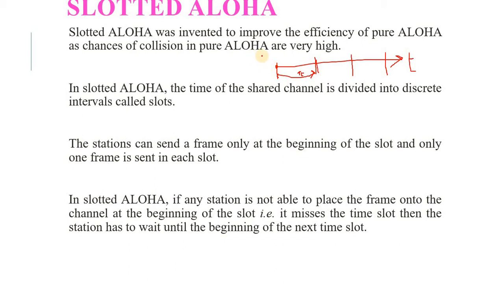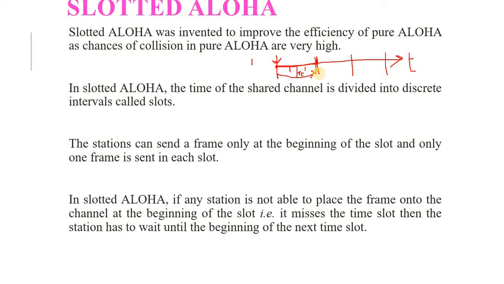Suppose there are 5 stations in the channel, and station 1 starts communication from one of these slots. In slotted ALOHA, there is one rule: any station can start only from the slot start point. No one can start in the intermediate time interval. So suppose station 1 starts delivering a message; in this slot, no one else can start sending a message. That is the advantage of slotted ALOHA.